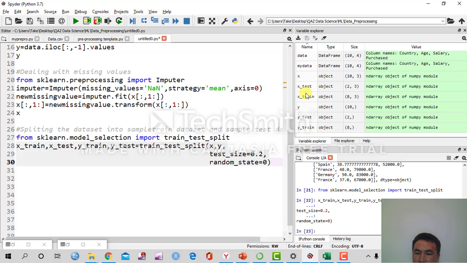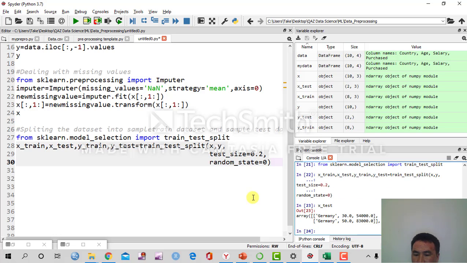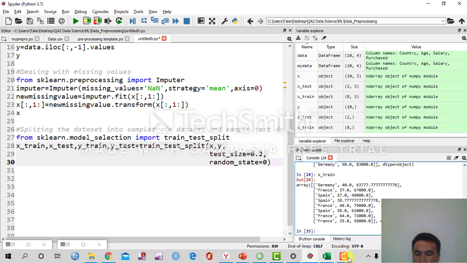Let me see the variables. X_test should contain 2 rows, and X_train should contain 8. Everything is great: 1, 2, 3, 4, 5, 6, 7, 8.